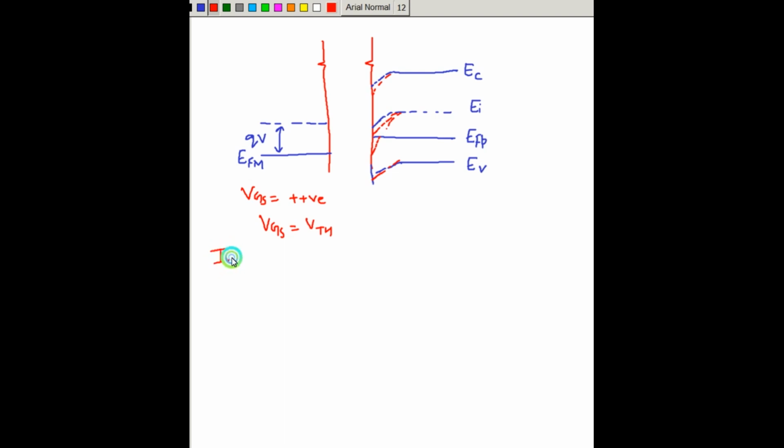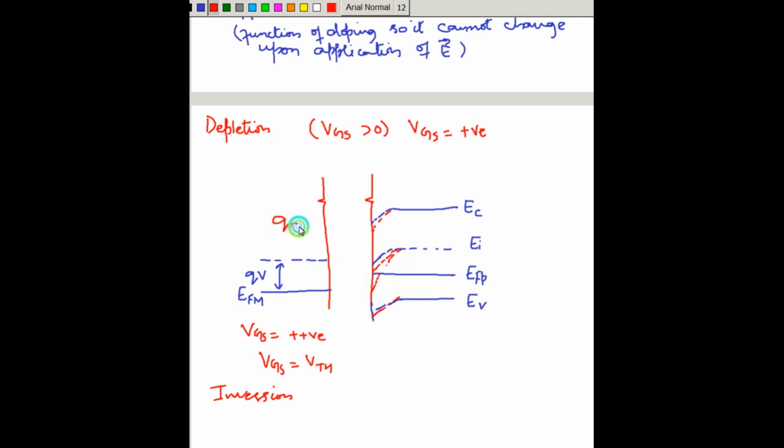So now let us take up the inversion. As I said, one more thing, we have drawn the diagrams here. Now what about the work function? Q phi m here and Q phi p here. Since along this side the electrostatic potential is increased, electron energy is reduced, and it has moved down, there will be a tilt in the oxide conduction band which will be like this. That means the edge will be pulled up along this side and moved down along that side so that the value remains the same as in the equilibrium position. Okay, now inversion.